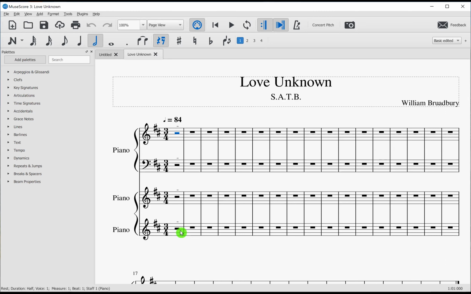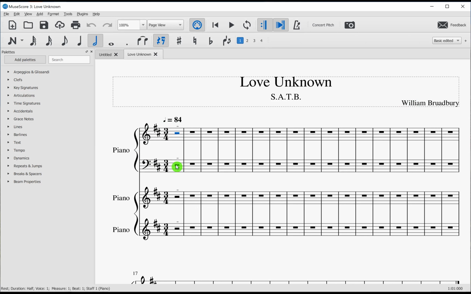Okay, so now you've basically got the starting point for any kind of piece. It puts the title up here that you put at the top. You can always change those. You can change the tempo. You can change the key signature or whatever you want. Right now, it's got a 2-beat introduction as we select it.